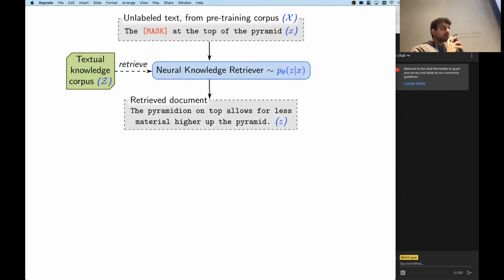How do you train the retriever? Like, do you have to do backprop? Yeah, so we'll get to that in a second. Is there another question? Wouldn't it be more time consuming? Wouldn't it be more time consuming to do what?